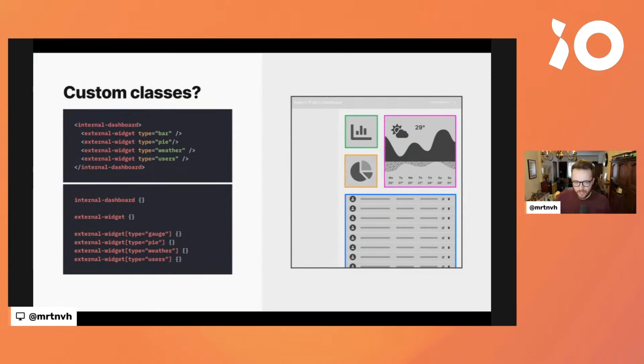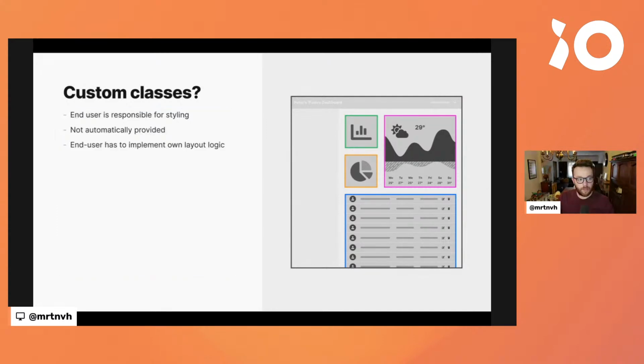Well, in this case, the final application would be responsible for having business logic to check what size my grid is, and whether my sidebar is collapsed, and we have to build all this extra business logic just to make sure the widget gets the right configuration. It's not automatically provided for us.